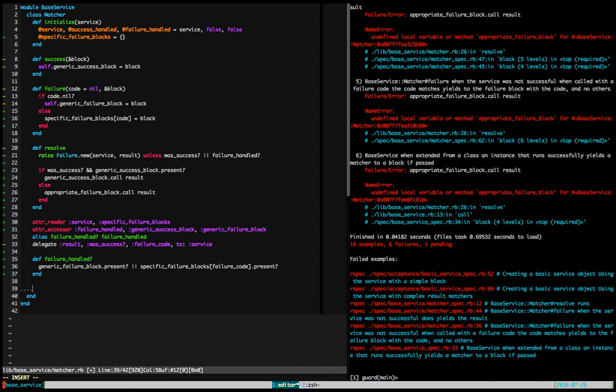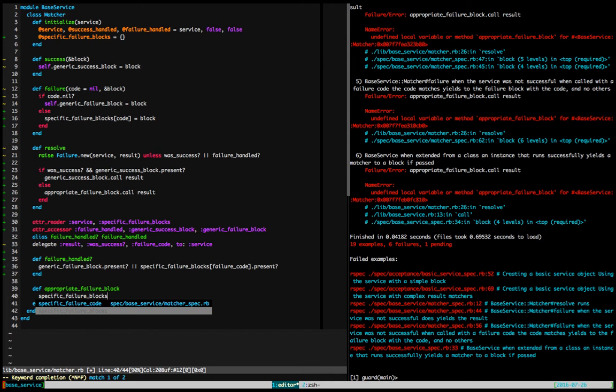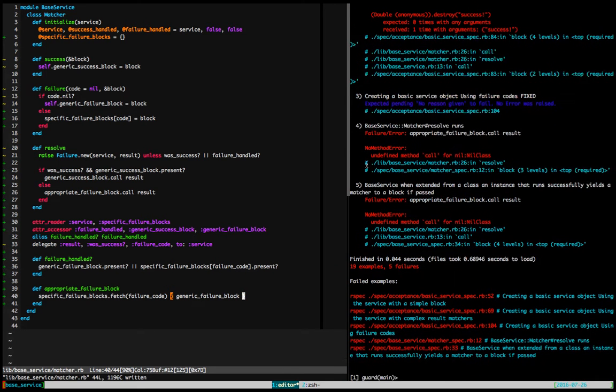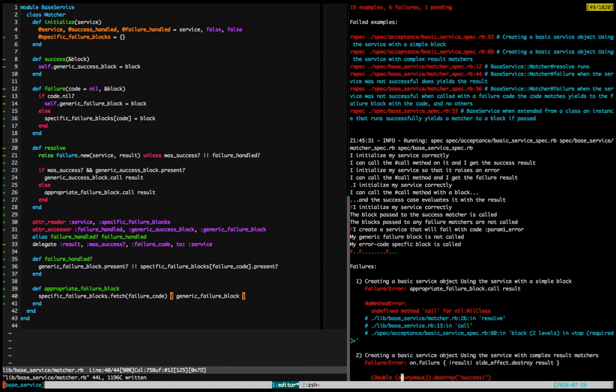So now we just define the appropriate failure block, and that is specific_failure_blocks.fetch(failure_code), and if it's not there, return generic_failure_block. Oh dear. What's happening here?